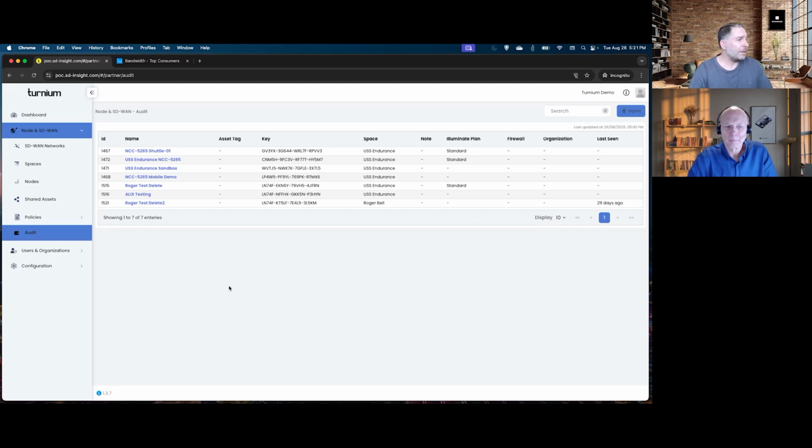Another really nice feature that they've added here is this audit tab. This gives you a complete snapshot of everything you have from an inventory perspective. So you've got sites, the specific keys for those sites, and the spaces or tenants that those are in. You can add notes, obviously. Are they on one of the layer 4 to 7 plans? Is there a firewall deployed? All that kind of stuff. They've taken the time to ask, what are the things that we're always chasing down and having to go to multiple locations to find? They've put it all in one dashboard, one click on the tab, and you have a complete view of everything you have under your management.